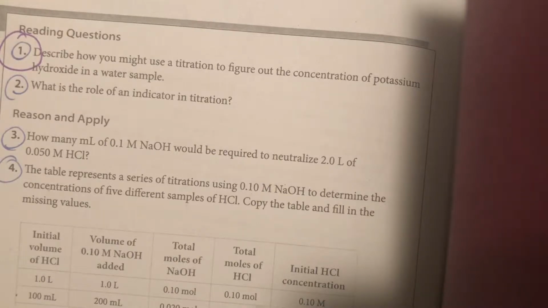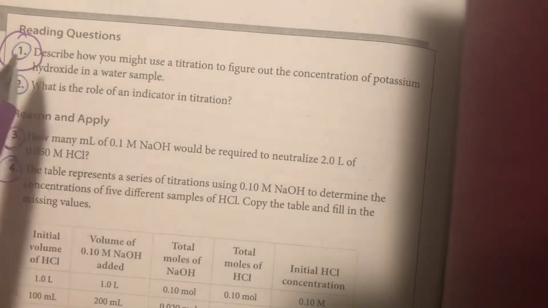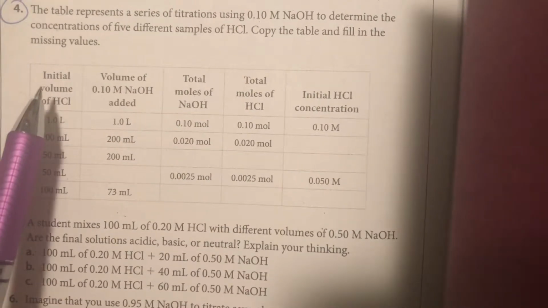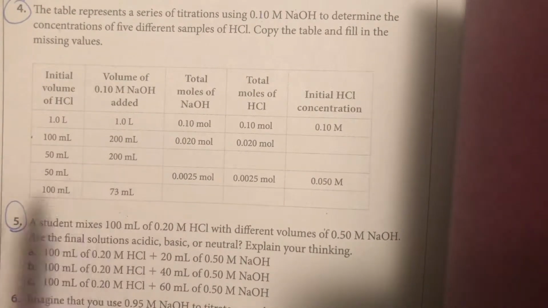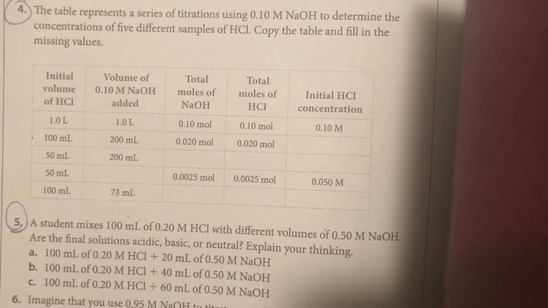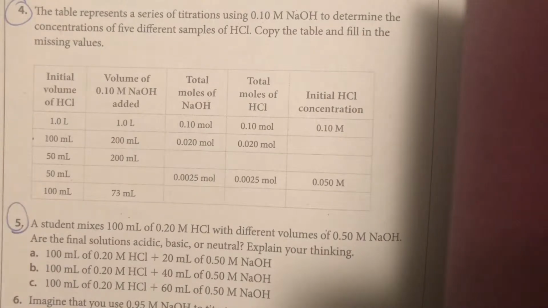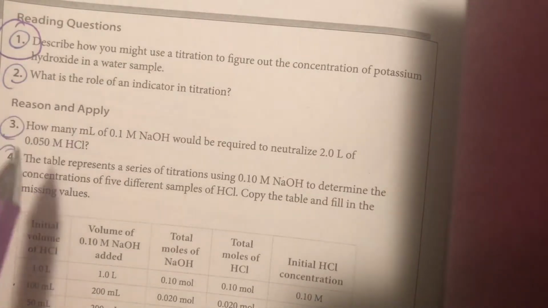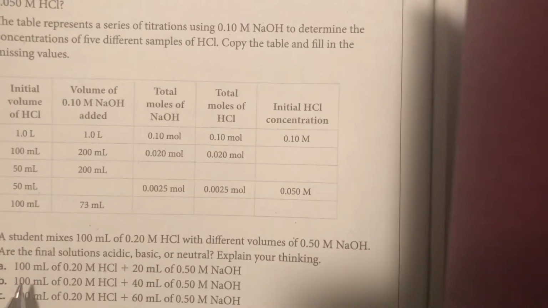All right, folks, so this is a little tutorial for me to help you out on answering number 1, 2, 3, and 5 on the homework. I am not going to go through number 4 on this video. We will go through that in class, but please know that there will not be anything like this question on the test. As you go into AP Chemistry, you'll have something more like this, but for the test for 9th grade chemistry, you will not have something like number 4, but you'll certainly have something like number 1, 2, 3, and 5 on your test.